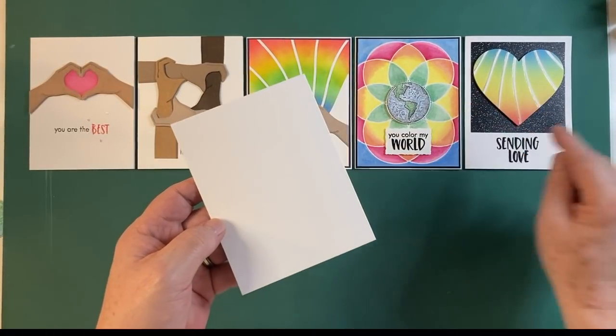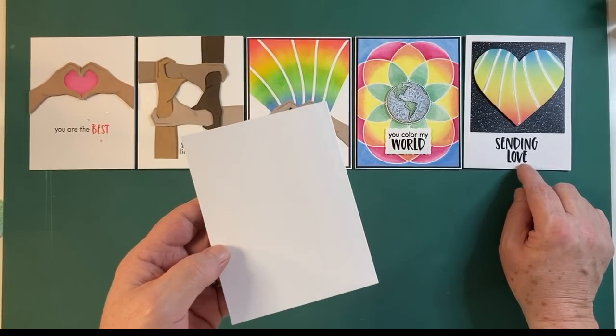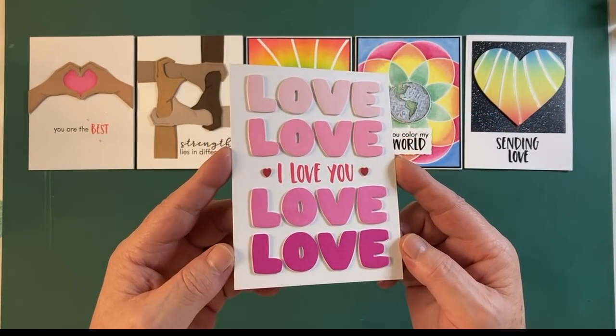So since I used that sending sentiment on this card without the love die cuts, I decided I needed to use those love die cuts. So here we go. We've got I love you card. Love, love, love, love, love.